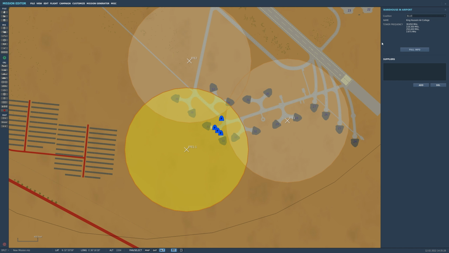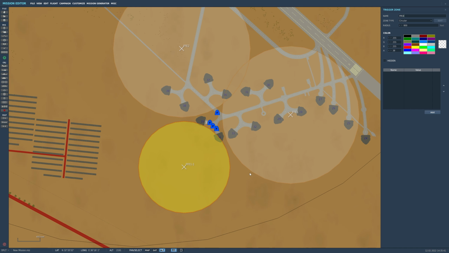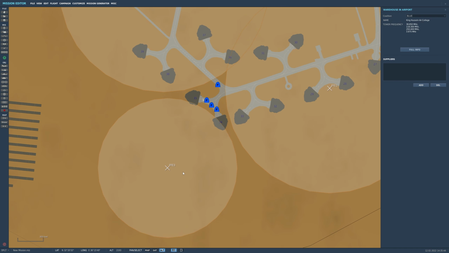Control-V once more. Move this behind the aircraft. I'm going to shrink this one down as well. Let's try 800. There we go. And let's rename this one FFE3. That's just my little abbreviation for fire for effect.